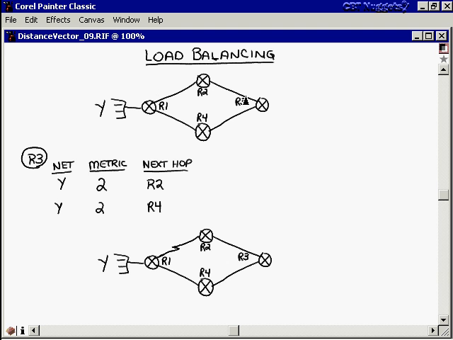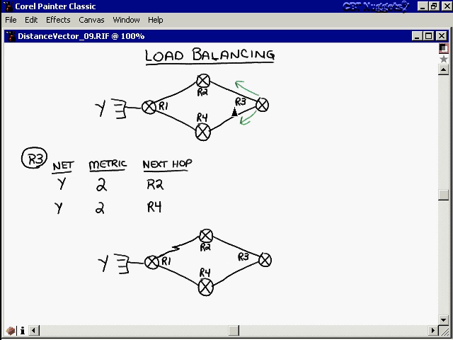If 2 paths present themselves with the same metric from one source to a destination, then load balancing can happen and will happen with distance vector protocols. So understand what load balancing is, though, to distance vector, because it's different in some other cases. It's talking about round robin. And so that means that I'll send one packet this way, one packet this way, one this way, one this way, and I'll continue so that I utilize both links.